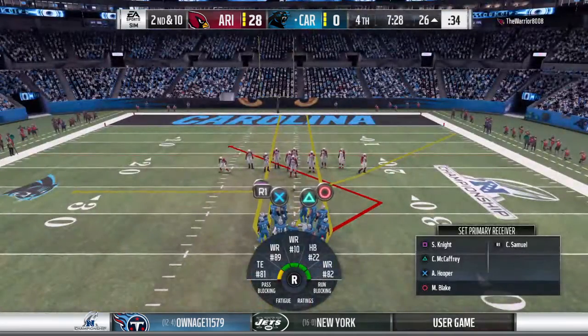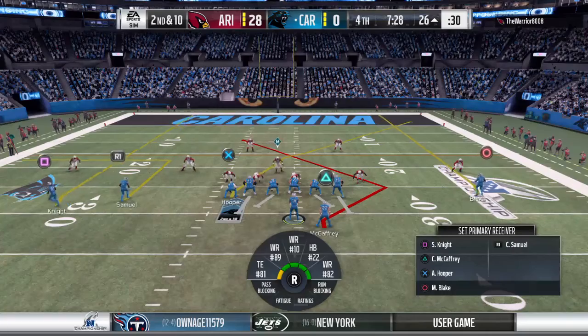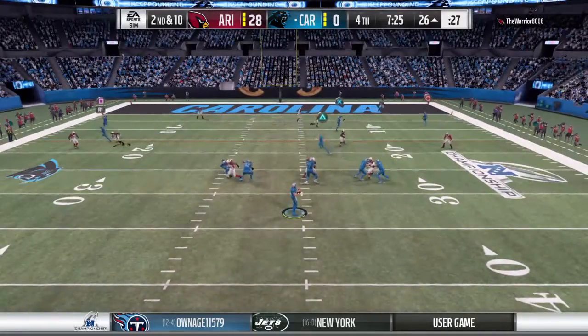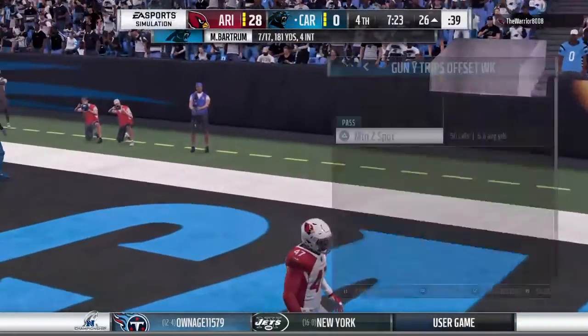Second down following the incompletion. Watch left, watch left. Tight end to the left, tight end left. All right, here we go. Green. Back to throw. And incomplete on the deep ball.